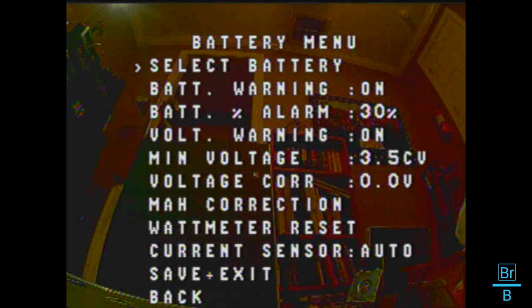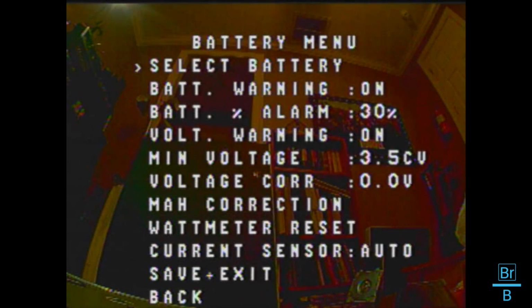For battery, this is really handy. You can select the battery. So if maybe you fly with a 1500 here, and maybe you've got a 1000 milliamp hour here, you can very quickly change that from the flight menu, and so then your milliamp hour warnings will automatically scale between batteries 1 and 2. And looks like there are 4 slots available to you.